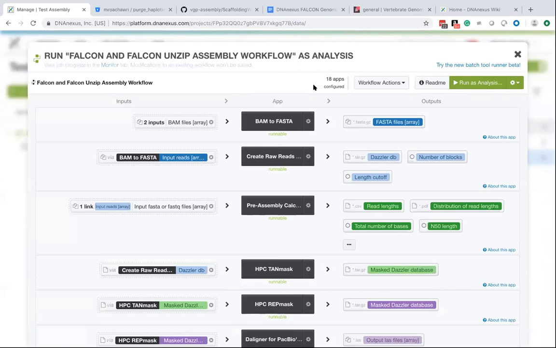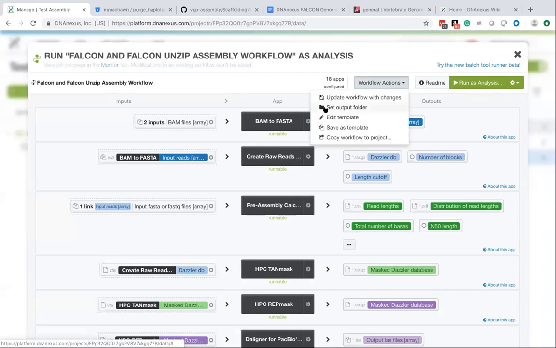One thing that I would encourage everyone to do to keep their data organized is to also configure an output directory for all of the workflow outputs. You can do that by clicking this workflow actions and setting the set output folder option.